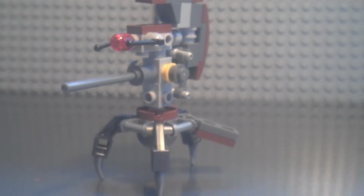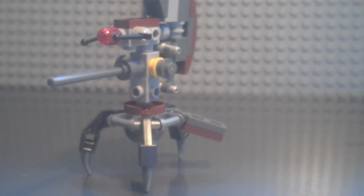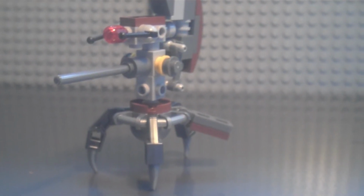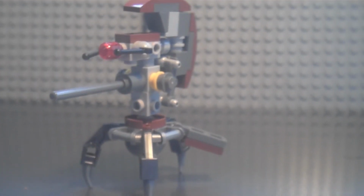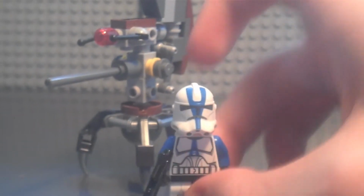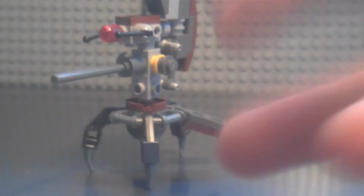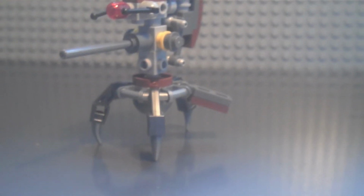I saw on eBay, one of them is selling for about £5. If I didn't have the money to buy one of these, if I saw one of those for £5, I probably would not get it. I'd much rather spend £5 if I can't get this set for £20. I'd much rather spend £5 on this guy rather than a droidica or a commando droid over there, or Yoda obviously, because everyone has a Yoda.